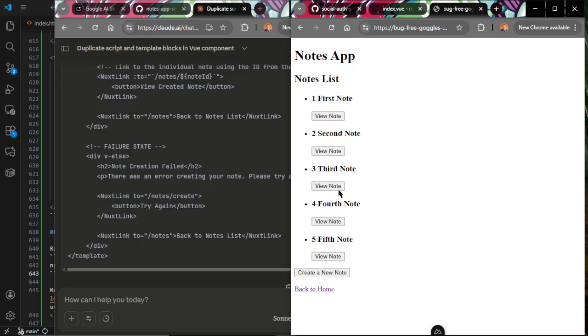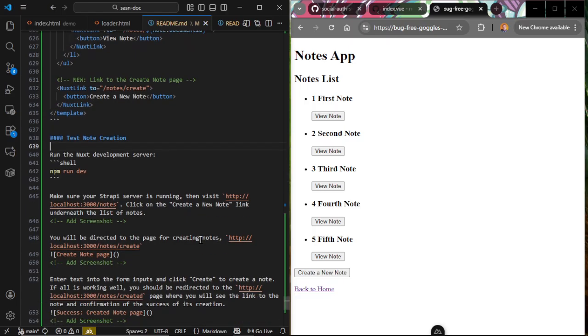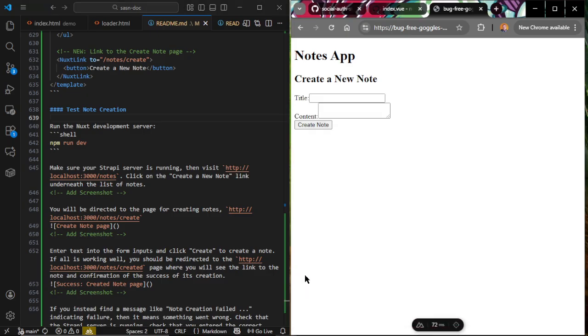The next thing we will do is, well, we have added the screenshot for the nodes list. So we are going to click on the create a new node button. So there we go. I know it doesn't look neat, but it works.